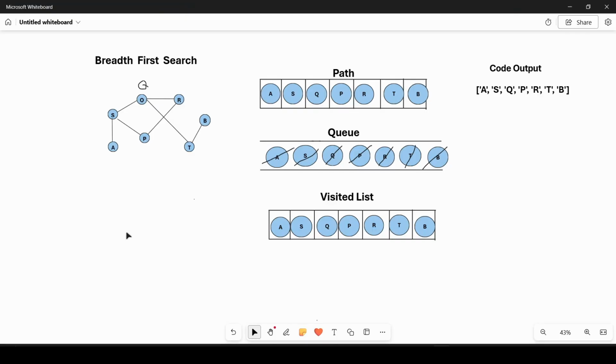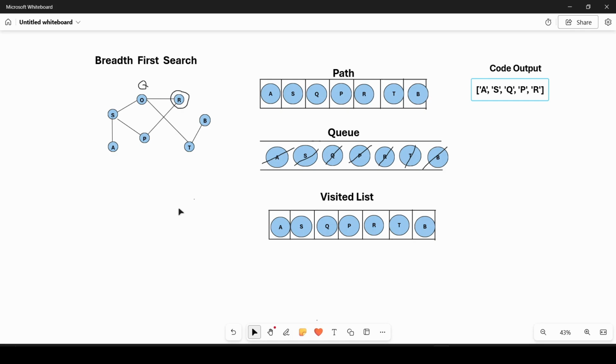So now, as I told you, I will be giving you an exercise. Your exercise will be to find the goal node, which will be R in this case. Once you find the goal node, you will stop the loop and return that path. So this was our path initially, and your output must look like this. It should be only up to R. Once you reach the goal node, you should stop the loop and return the path. And in the next video, I will also be providing the solution for this.